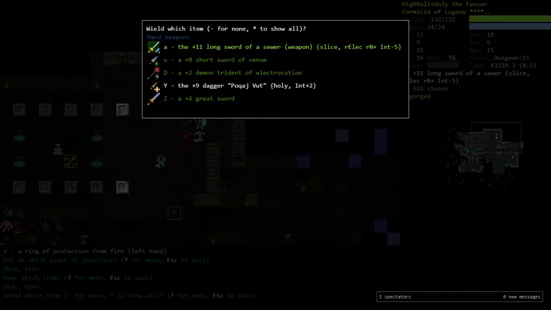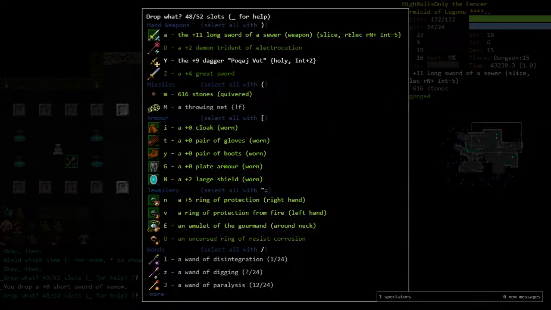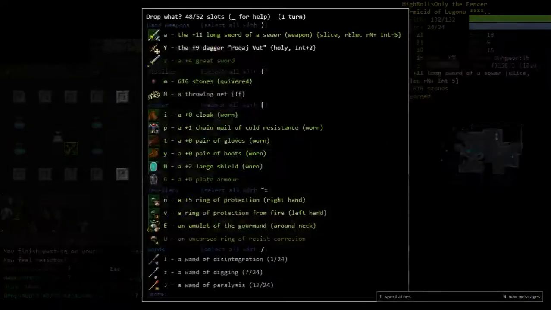Picked up this Demon Trident of Electrocution. Unfortunately, I don't think it's good enough at this point. It's a one-handed weapon, and switching out is going to be too much of a pain in the ass, even though it is a really good weapon. In fact, a game-ending one.